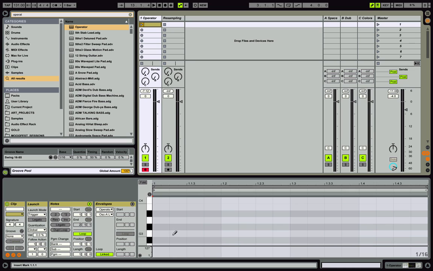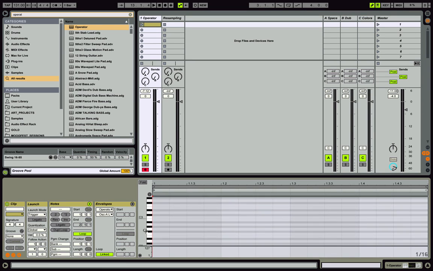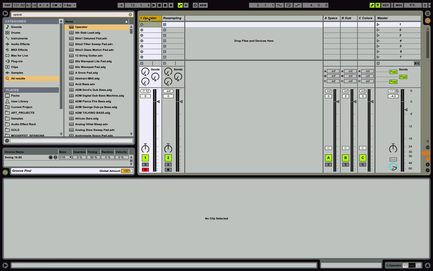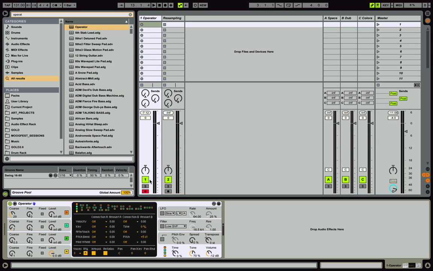I mean, oftentimes sitting here punching in notes with a pencil tool onto the grid is a little stifling, I feel. I have to think about what's the bass note of my scale I'm in, etc. Sometimes I don't want to think about that. I just want to like hit notes, you know?